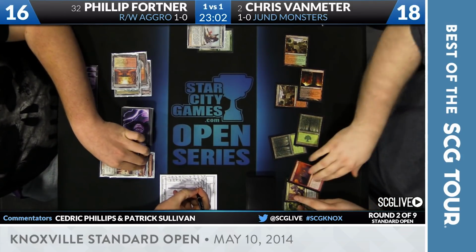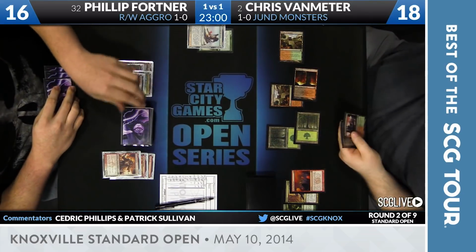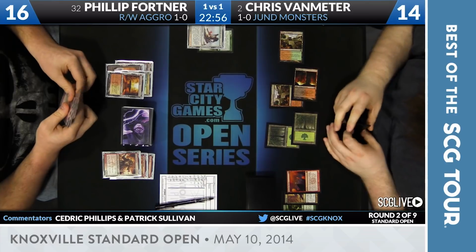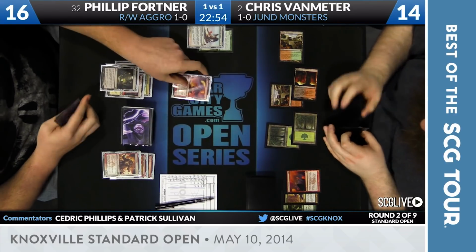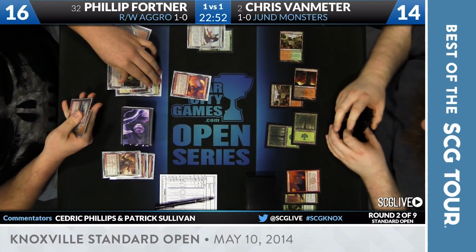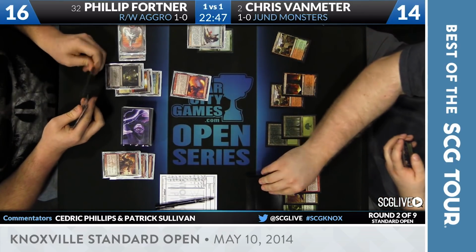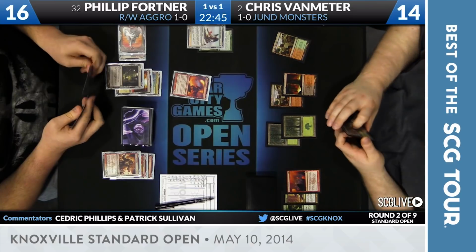VanMeter going to go down to 14 and get the Reckoner off the table, and his hand right now is just lands, so he's going to need either some sort of large creature to get back in this or some way to take care of that Chain of the Rocks. Fortner going to play a Satyr Firedancer after that Mutavault. Just pass the turn back. And keep in mind, there's still that Phoenix in the graveyard, too, so Phillip in the driver's seat right now.